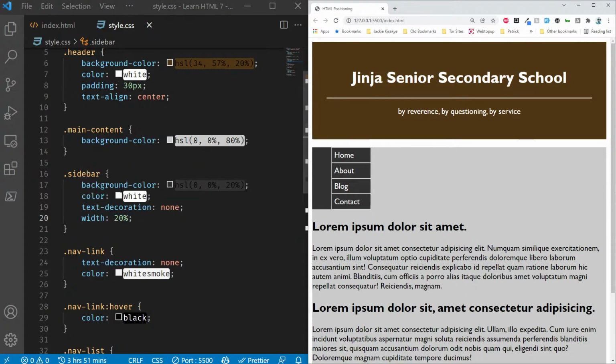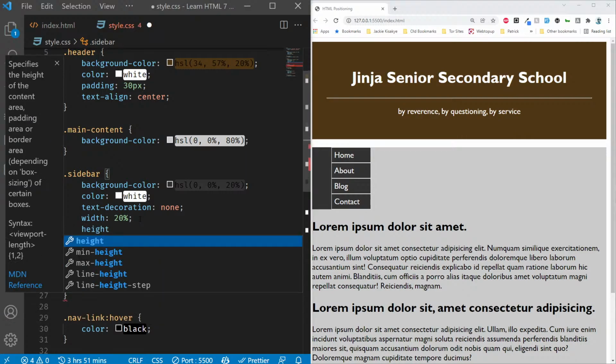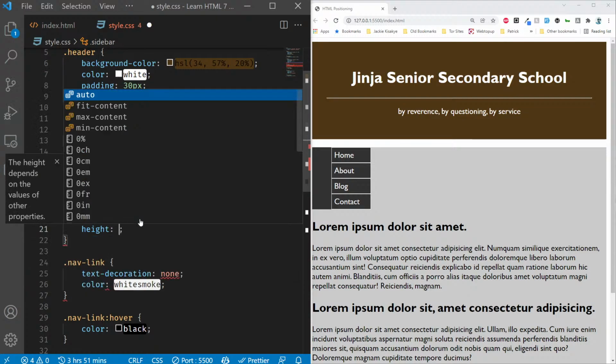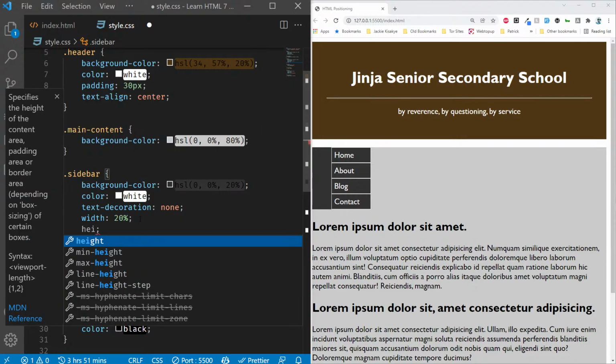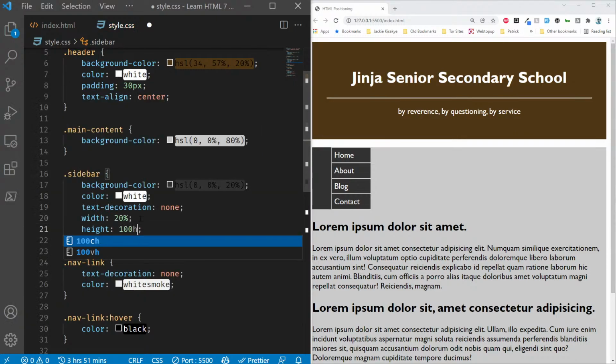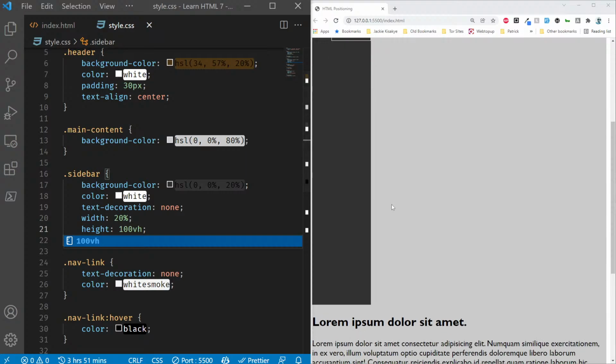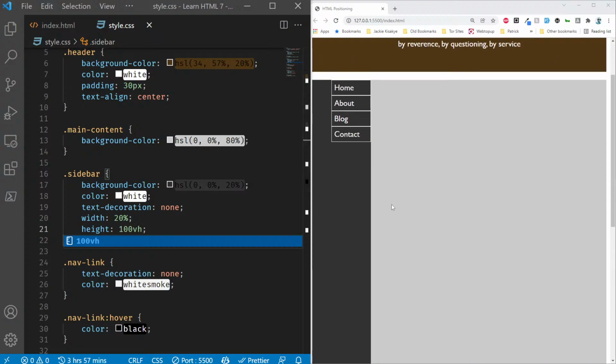And then I want sidebar to have a height of, let me give it a vertical height, vh, no height, sorry, 100 vh. Okay, I have that. Now the sidebar is 20%.